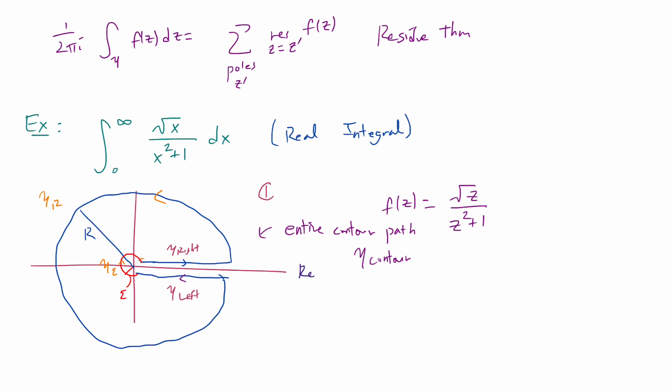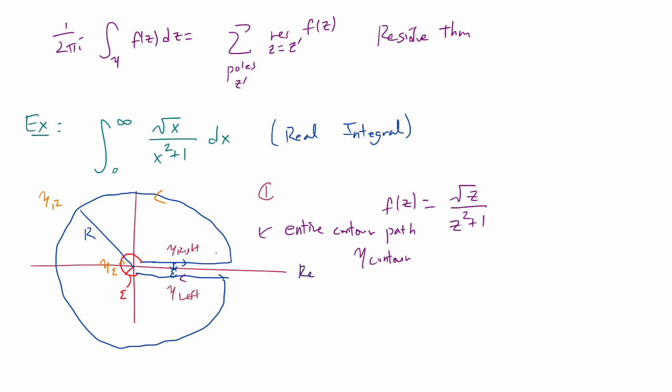You might say there's technically this gap here, so it's not a full circle of radius epsilon. All of these claims can be justified rigorously. Essentially, the key thing you need is some uniform continuity of this function in this compact rectangle. So you can make the distance between gamma right and the real axis, and gamma left and the real axis, as small as you want. You can compress it as far as you want, and in doing so, you can make gamma r and gamma epsilon approach a full revolution. So there's some hand waving here, but all of this can be justified.